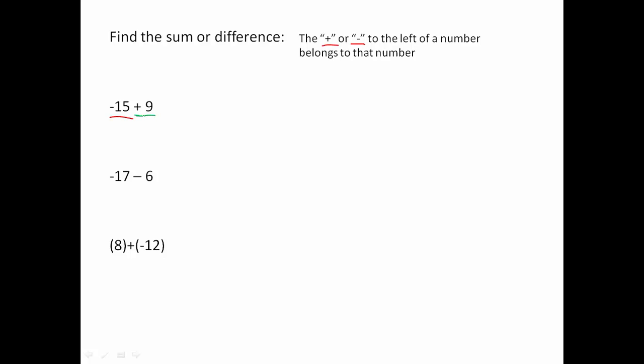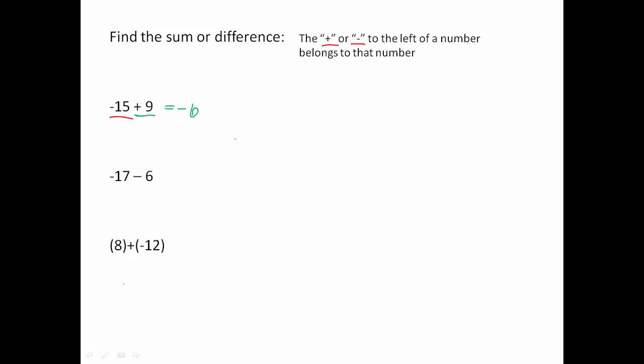So if I owe you $15 and all I have is 9, what's going to happen? Well, I'll pay off what I can, and I'm still going to owe you $6. That means the result of this operation is going to be debt. I owe $6, so that's going to equal negative 6. Should have written that in red since it's debt.